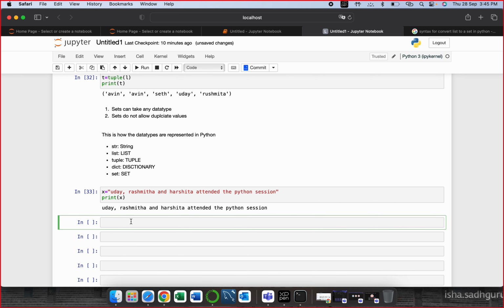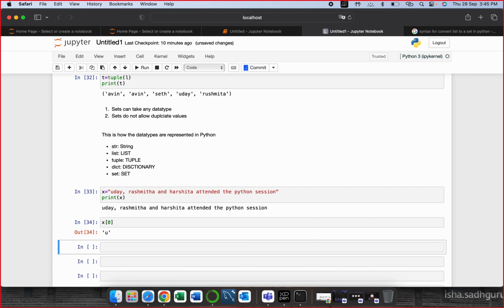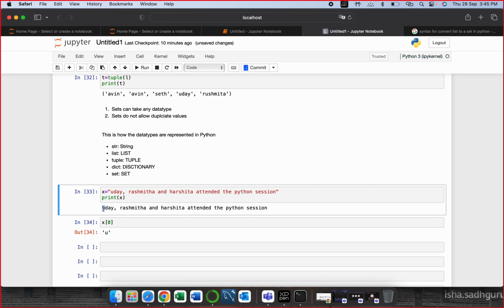Let's say I just need to access certain values only in this. How can I do that? So what did I do over here? I'm taking the first index in my string. Understand? This is the first index. This is 0. Every index in Python starts with 0.